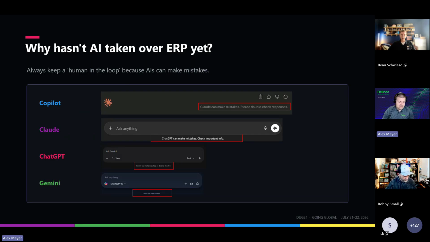And so you always want to make sure, as many presenters before me have said, that you're keeping a human in the loop, and not just letting AI run wild in your business application. Because that can lead to a lot of potentially bad things if you're not making sure that you know exactly what all of these large language models and AI agents are actually doing.